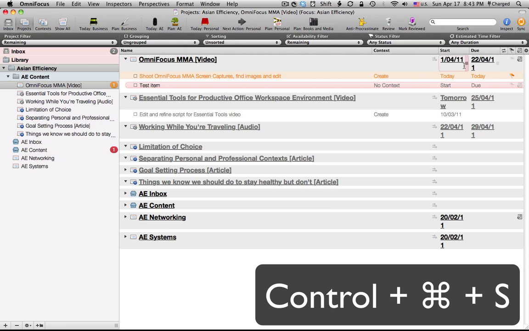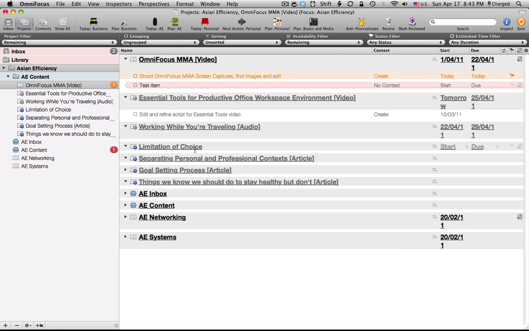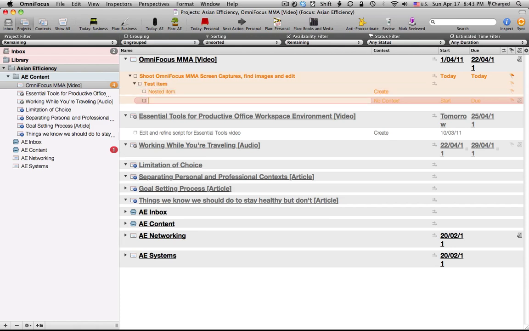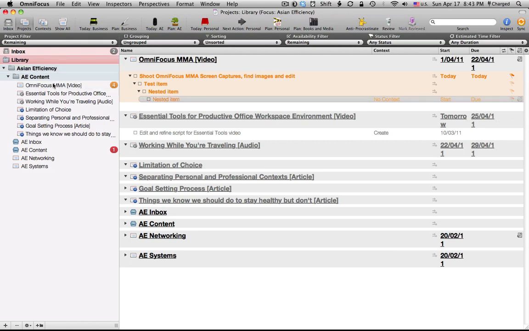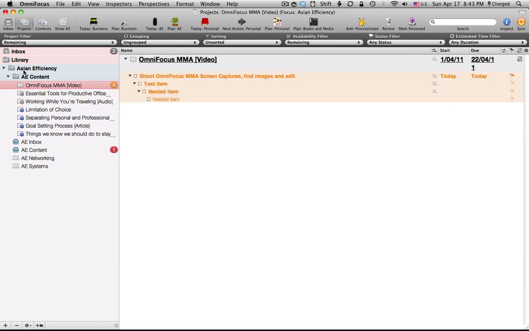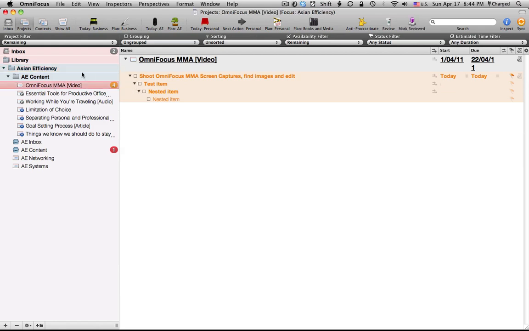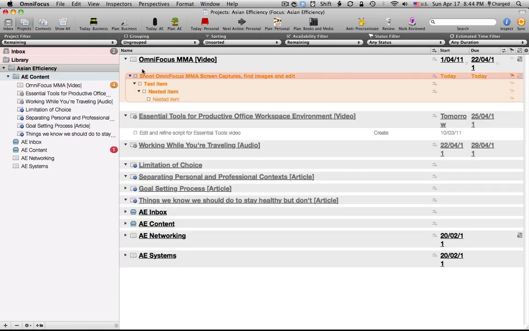Now, as you saw here, OmniFocus actually has an ability to create nested items. So if I just create another nested item and another, this is pretty invaluable because within your library you already have projects, which are these, but you can also have folders and multiple levels of folders. But then within particular projects you can also have multiple actions, and this hierarchy here, these are known as action groups. So you could have multiple levels.